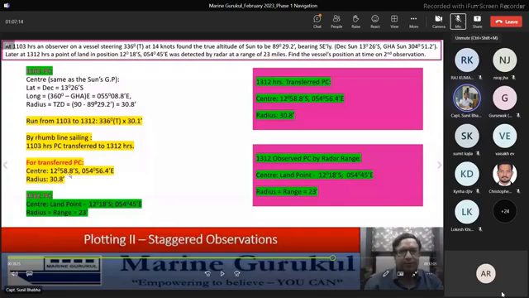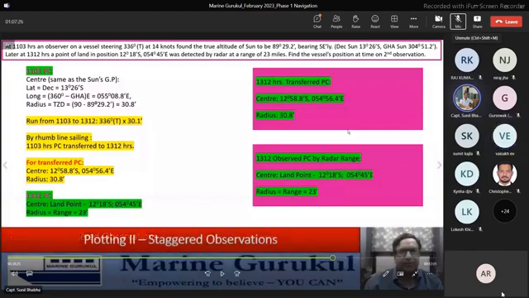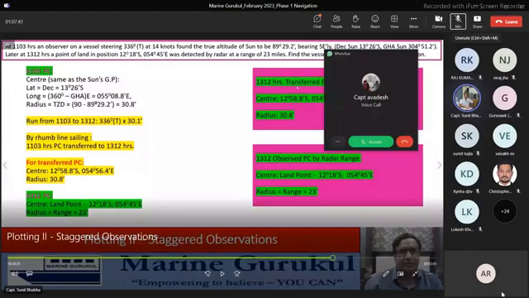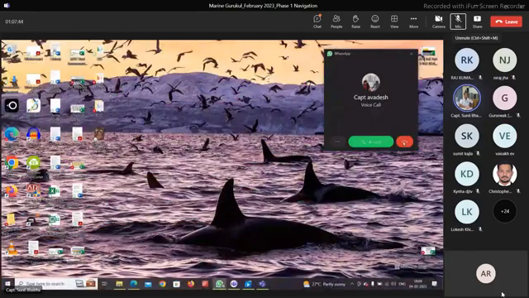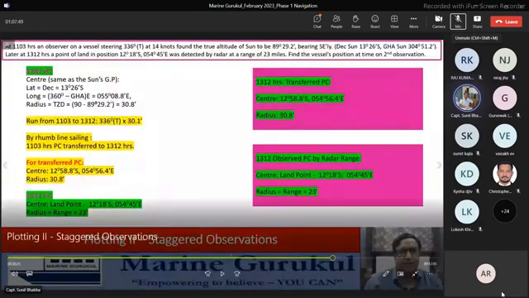Yes, sir. I got it now. Very good, beta. On the right hand side, you see the top box. It shows you the same details for the transferred position circle, correct? Yes, sir. It has been now transferred to 1312. Okay. Now at 1312, we have a point of land whose radar range is known to us. So we can also draw a PC using this. We have the point of land coordinates. Just a minute, beta. Just give me 1 minute.